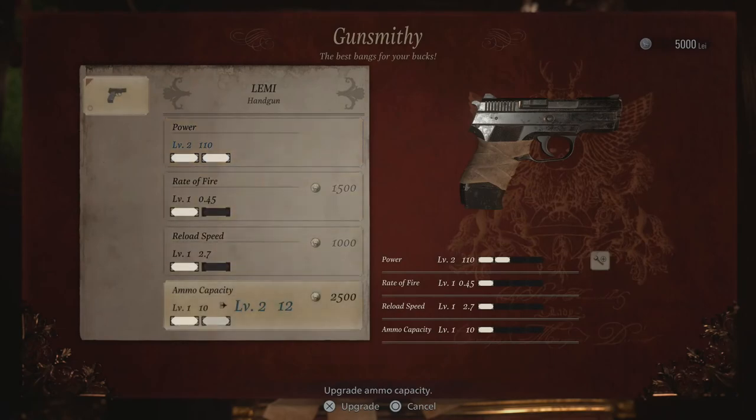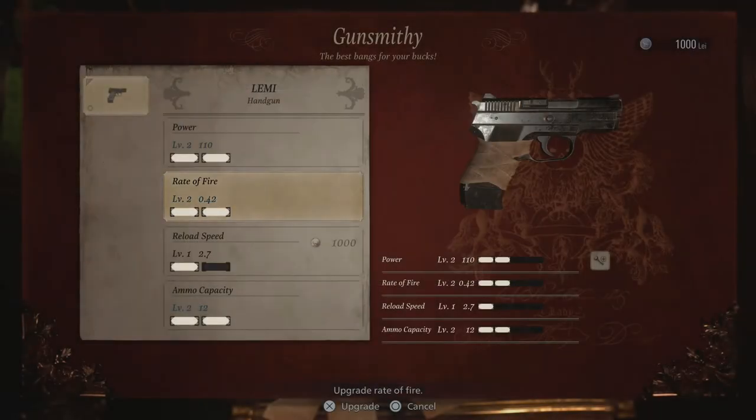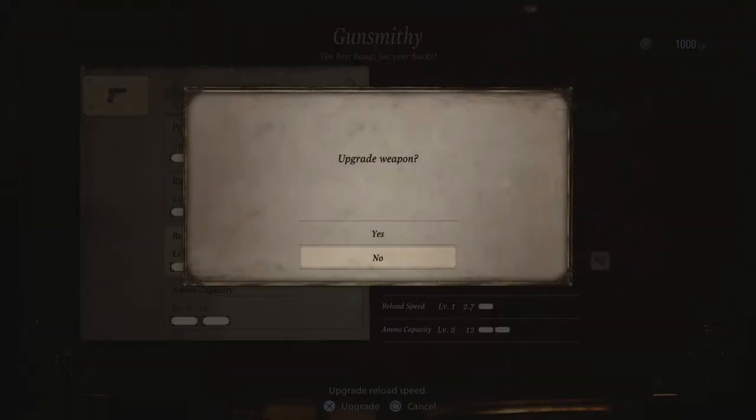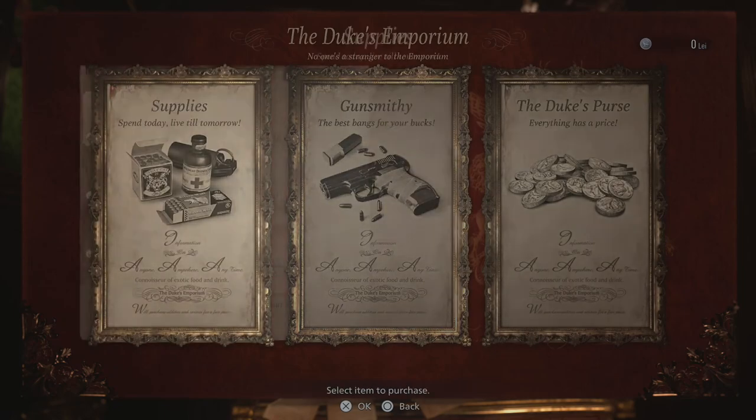Rate of fire, reload speed, ammo capacity. Yes. This simple modification can be done in just a moment. I can make every update. They give me so much, oh yeah, they give me so much money for this. Hell yeah, we're making every update. Bye bye. Supplies.